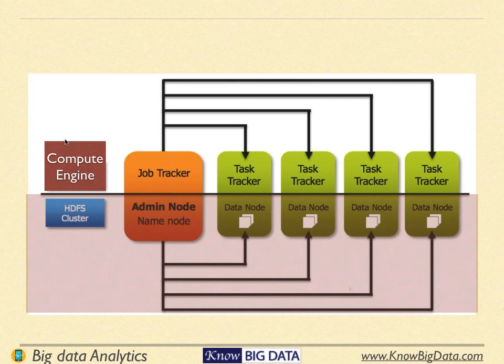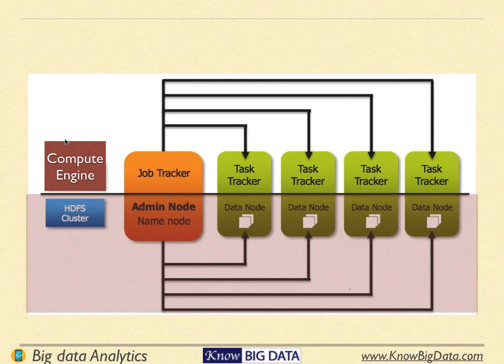Here is the description of my work. Can you get it done from your team? Now, this job tracker will go to all the task trackers and assign them one part of the whole work. Each task tracker will be working on it, solving your problem, and then get back to the job tracker.